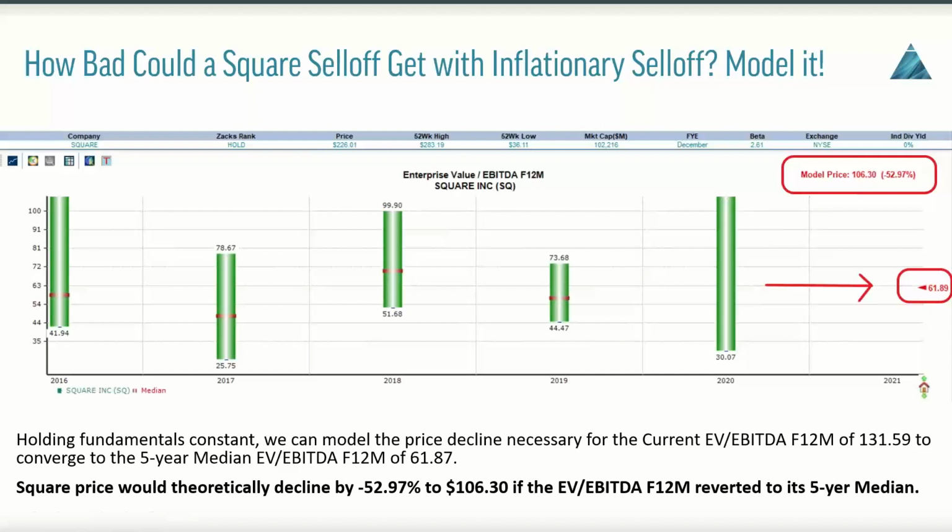I'm not saying it's going to happen. But if we get a 20% sell-off in the NASDAQ, anything is possible. You get a couple hot inflationary reads, interest rates spike, the Qs and the NASDAQ are definitely going to take it on the chin. And these high-flying growth stocks are the ones that are going to get hit bad. So just keep that in mind, right?